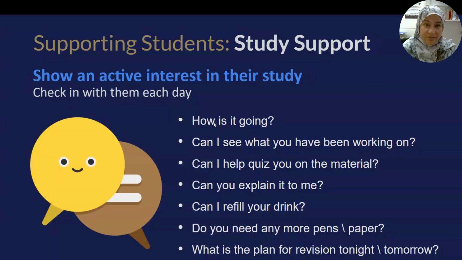I know how hard that can be as students get older. They tend to engage with us as parents less and less, but getting them into the habit from now of having that regular check-in with them. How is it going? Have you got any homework this evening? What's the plan for tonight? What do you plan on studying?